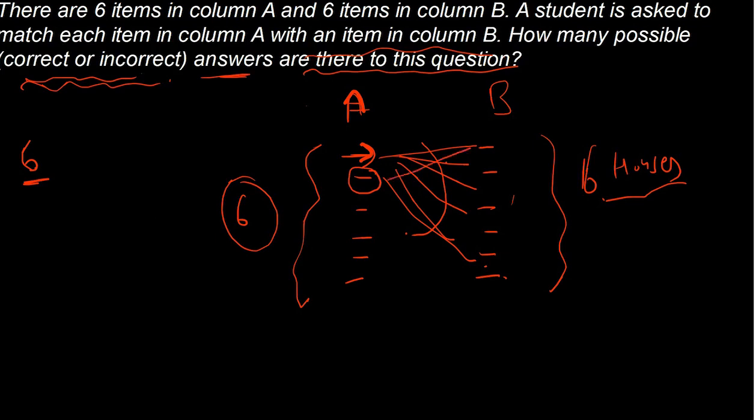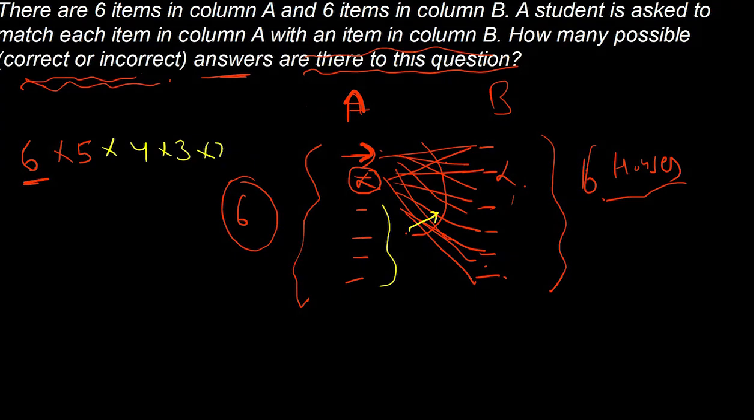So how many options does the second person have? He has only 5, because let's say if the first one went into a house, how many options remain? 5. Now one more option will reduce because you have filled that too, so how many options remain now? There are 4 people and 4 options remain. So this is 6 multiplied by 5, by 4, then 3, then 2, and then 1. So how many options do you have? 720 is going to be your answer.